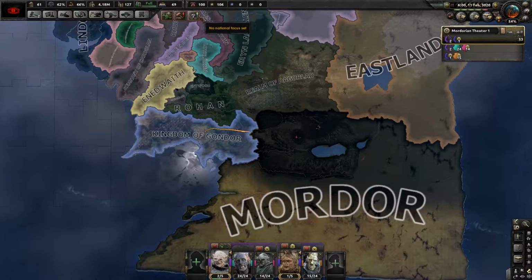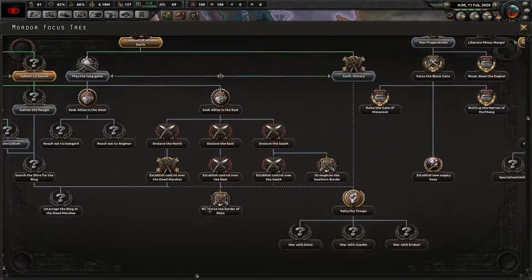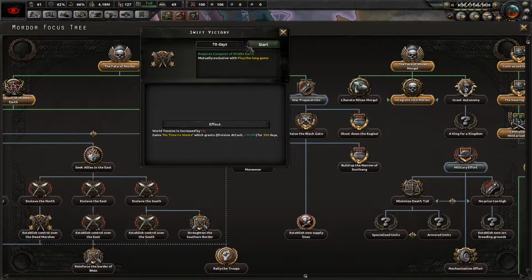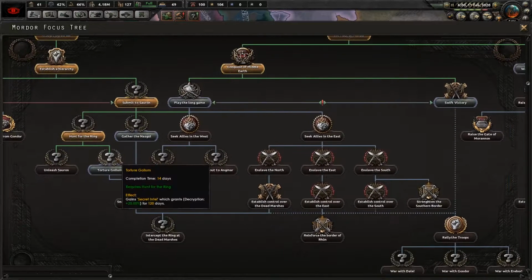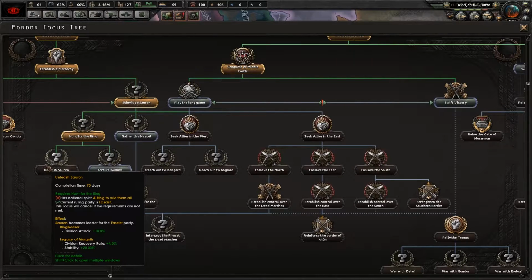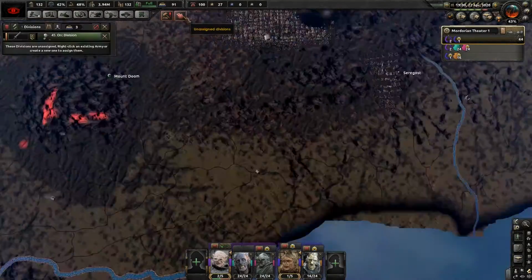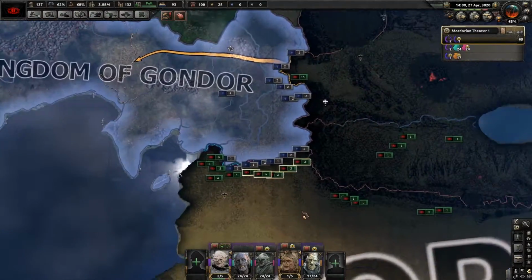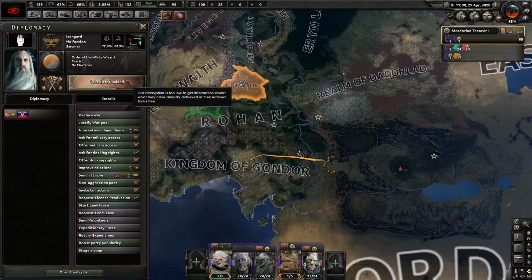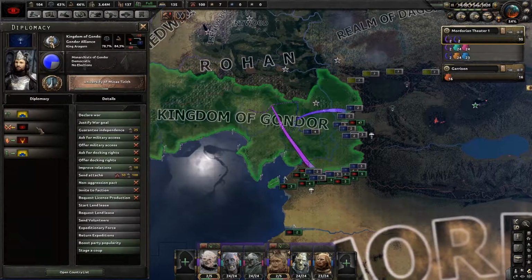Okay, now I have a very important choice to make. I can either play the long game, do the Isengard thing, get the ring, or I can just conquer everything really fast. I think that's a good idea. Plus 20% division attack? That's better than the bonus for having the ring. It's just plus 10. Wait, Aragorn's already king of Gondor? This is going faster than I thought. Is the ring already gonna be here? I may have not anticipated how quickly this is going. I should probably be attacking Gondor right now. What's Isengard doing? Well, let's see how long Aragorn can hold the Kingdom of Gondor.